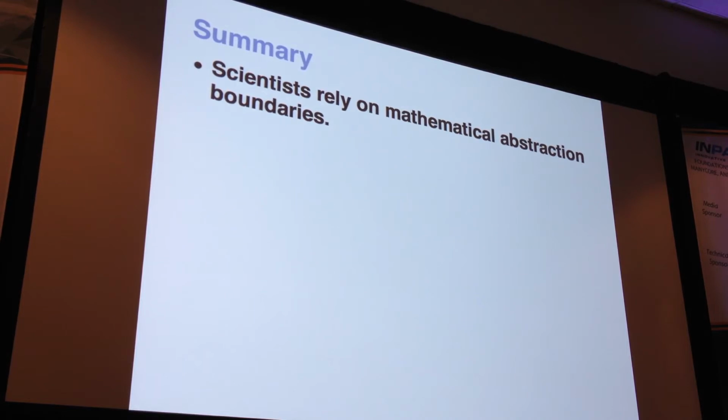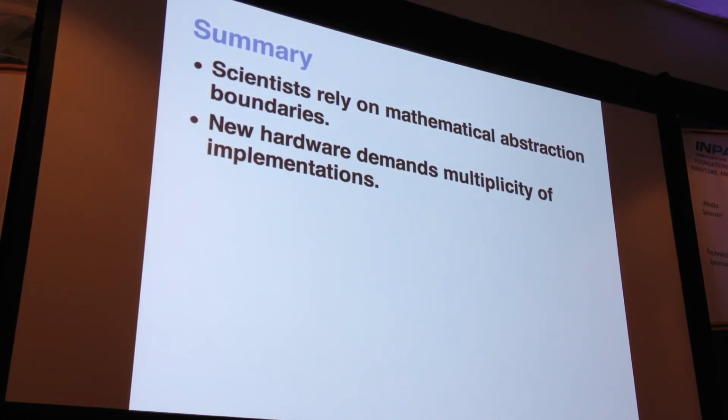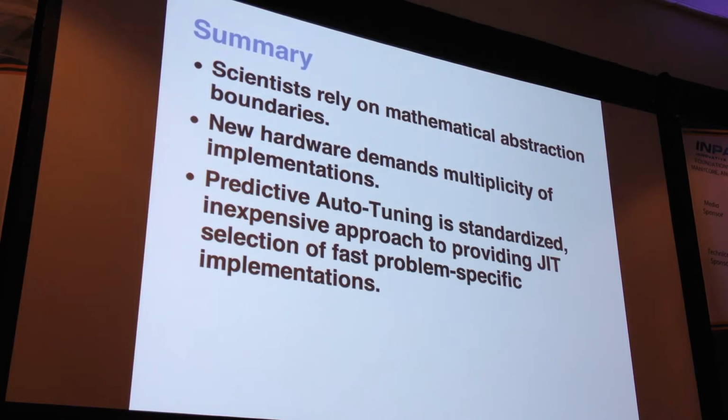So to summarize, scientists rely on mathematical abstraction boundaries, and it's important as library providers that we strive to provide those. It is a reality that the new hardware that we want to program demands a multiplicity of implementations, and we just have to think of strategies for navigating in that space.